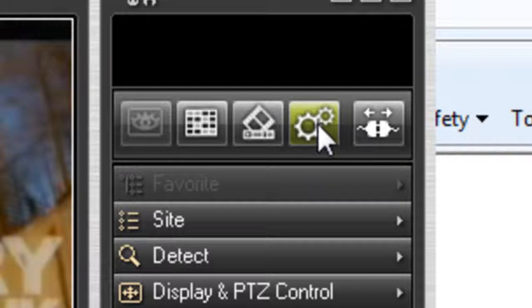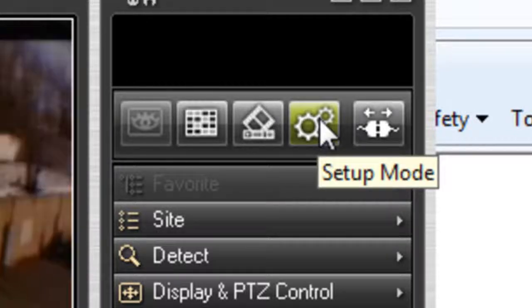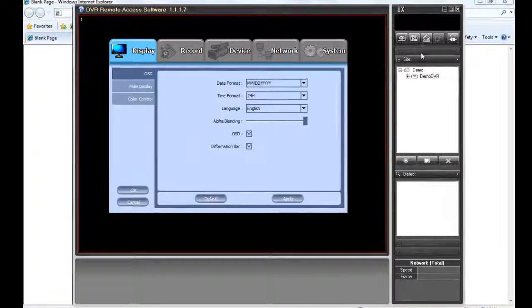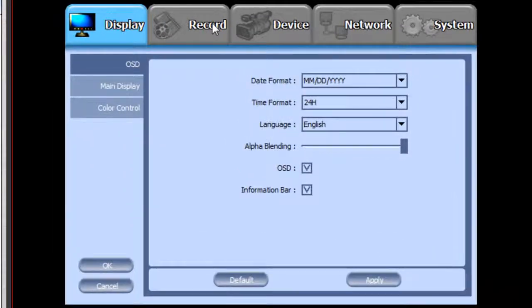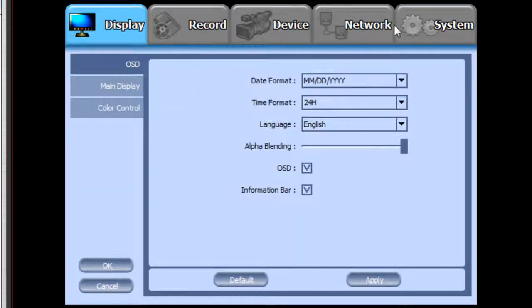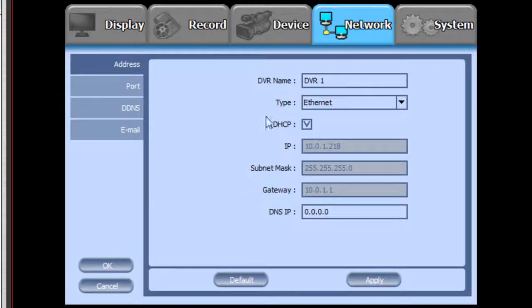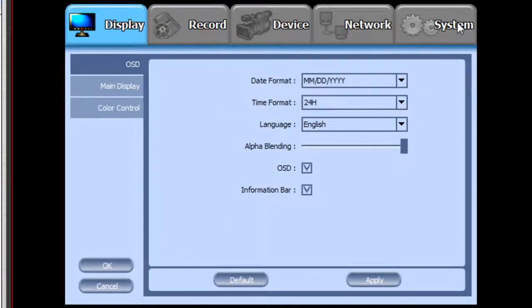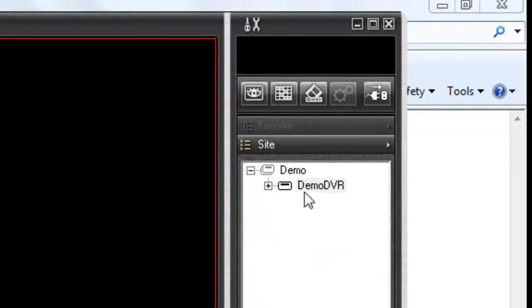For example, I'm going to try selecting the setup mode here. I notice that it actually disconnected. Just give it some time and it will reconnect, and we have the setup from the DVR system. It gives you every single option that's available on the DVR, but some things will be locked out. For example, if you're trying to change the username and password for admin, it will not let you do that at all, so you have to make those adjustments from the system. Once you click OK, it will close out, but it won't reconnect anymore. You have to go back to live mode and then reconnect to whichever DVR you want to connect to.